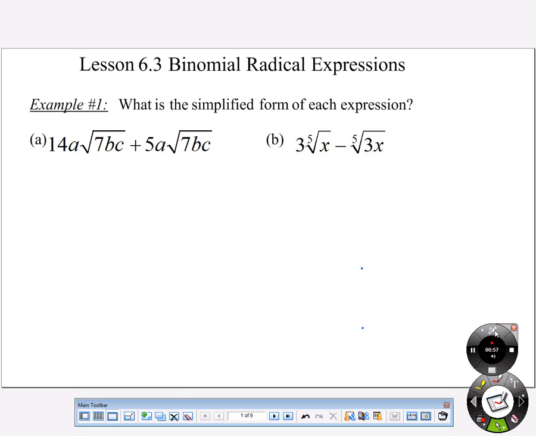So if we just glanced at part A here, can we combine together those terms using addition? There's two terms in the problem, this plus the second term right there. So can they be combined together? Why or why not? Damien? Okay, so first thing to look for, do the radicals have the same index?